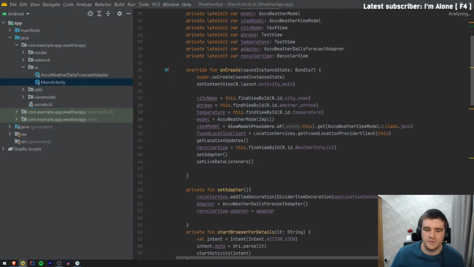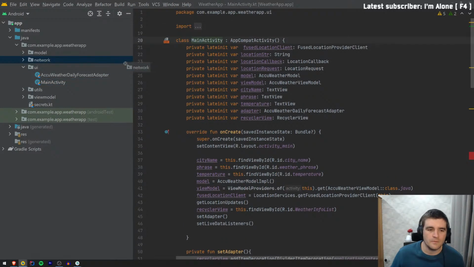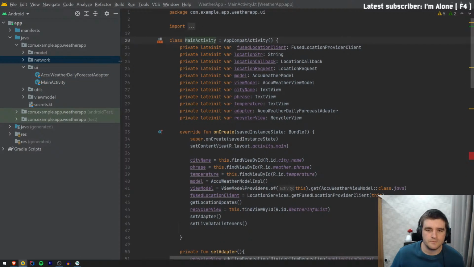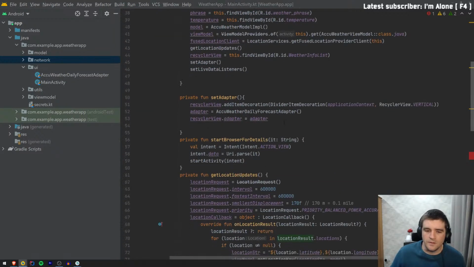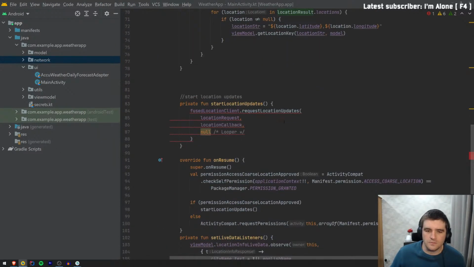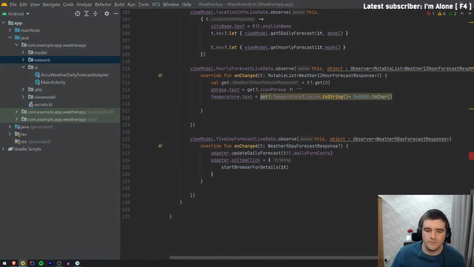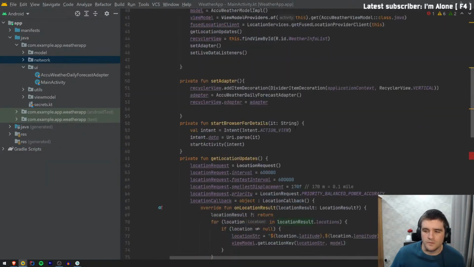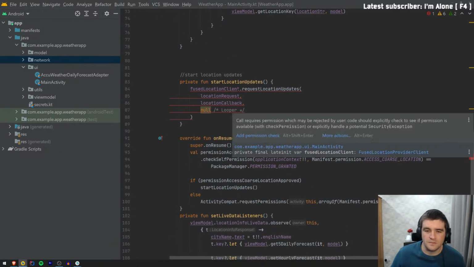And then in the main activity, oops. Wait, what is this red? Is it just a warning about permissions?